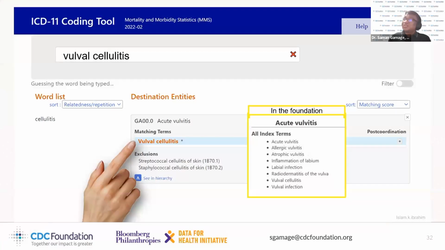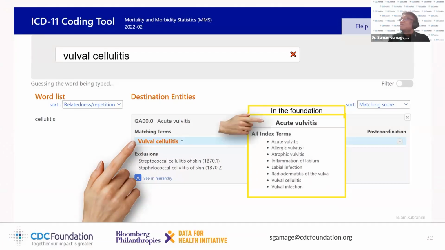Here is another example. GA00.0 is the code for acute vulvitis, but there is an index term under acute vulvitis, GA00.0, vulval cellulitis.